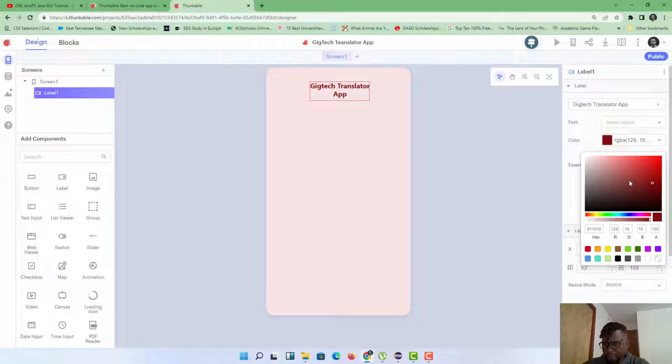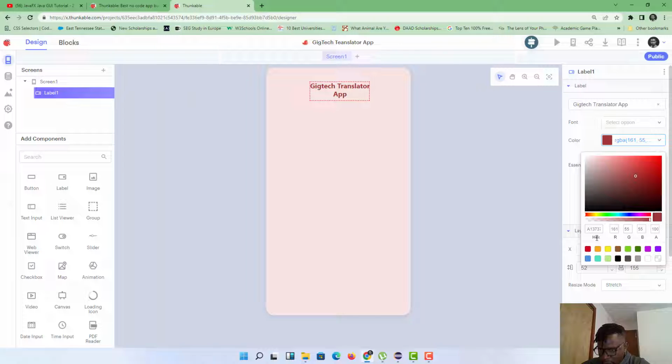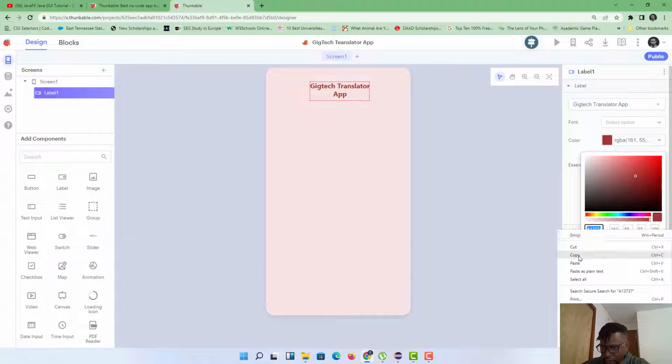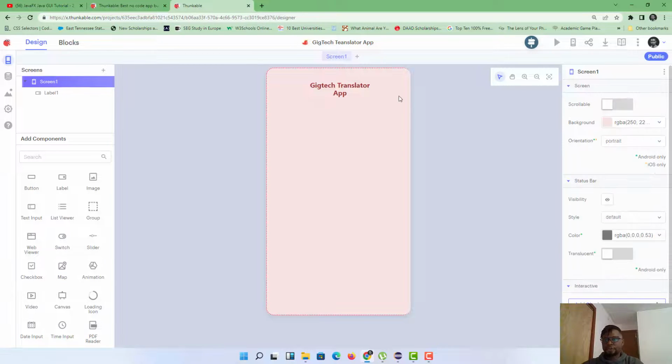Exactly. And now, after changing the color, you could decide to keep the hexadecimal of this color. Just double click on it and copy because you might need the hexadecimal for other labels. All right. So after you've done that, you can drag and position it where you want it to be. Now, if you take note of this line, it shows the center, so you drop it right there. So now that's the first thing we've done.